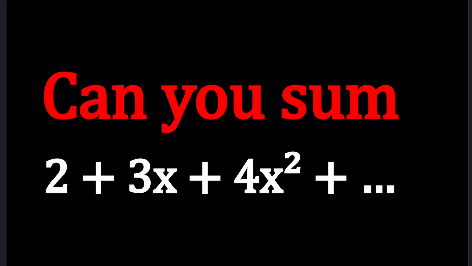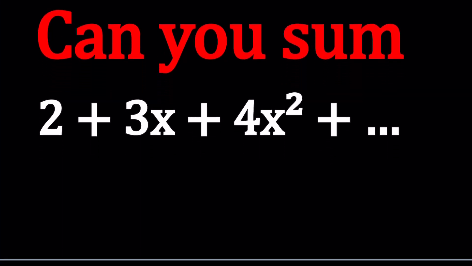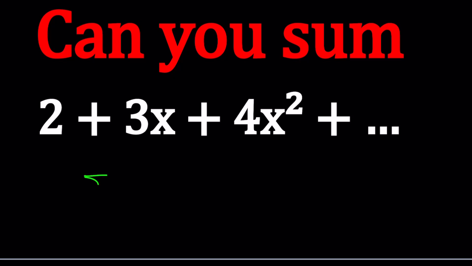First of all, let me express this sum in a more explicit form. Using sigma, we can express the sum as n equals 1 through infinity of n plus 1, which gives us 2 as the first coefficient, times x to the power n minus 1. So whenever the index is n, 1 more than n is the coefficient and 1 less than n is the power of x. So there's always a difference of 2 between the coefficient and the exponent. And again, x is between negative 1 and 1, so that sum converges.